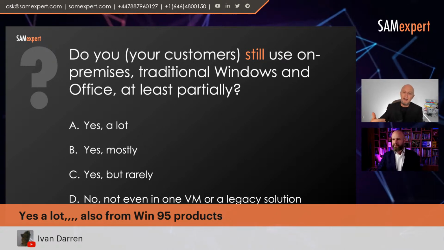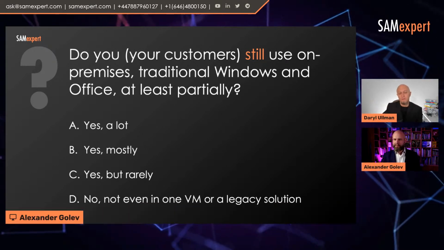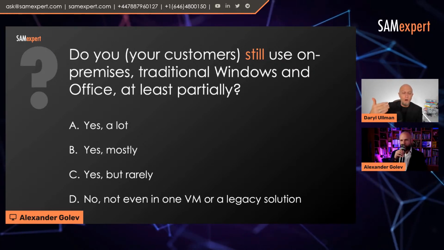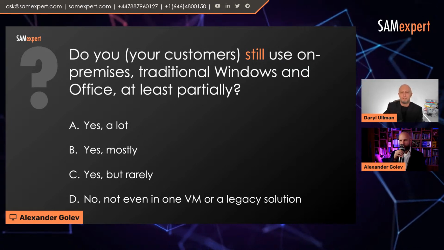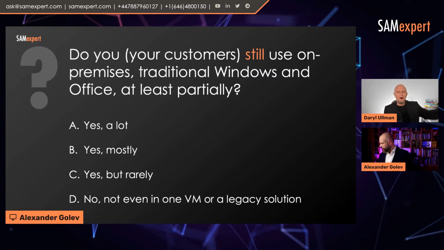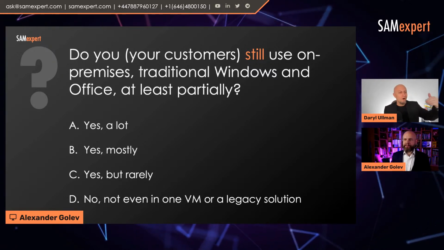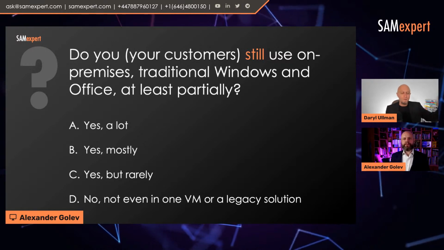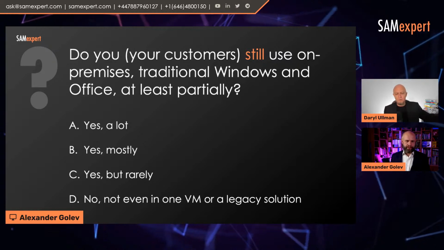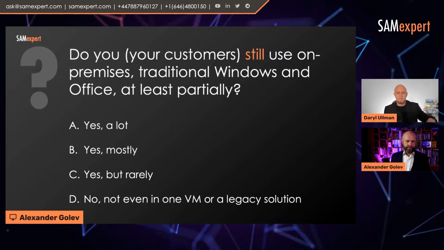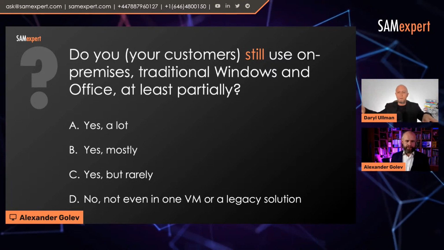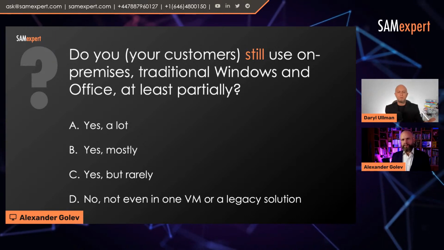That's why I believe that this piece of the training is so important, because what I'm seeing so often these days is that nobody's talking about traditional licensing, traditional on-premise. It's like, that's past. Let's not even discuss that. And if you're not on 365, you're just not important anymore, and your licensing is not interesting. So I believe exactly the opposite. We can't forget about the past. The past is part of us, and the future is where we're going. And the mix is what we need to address.